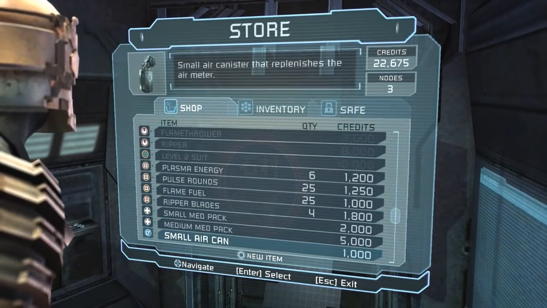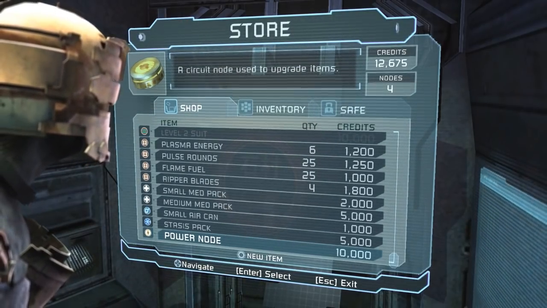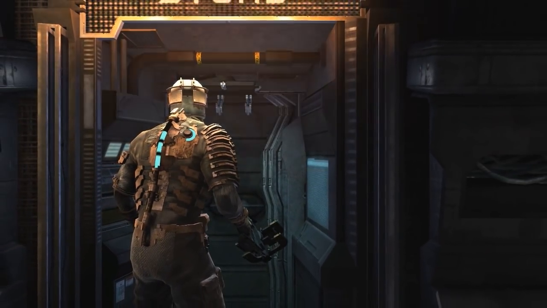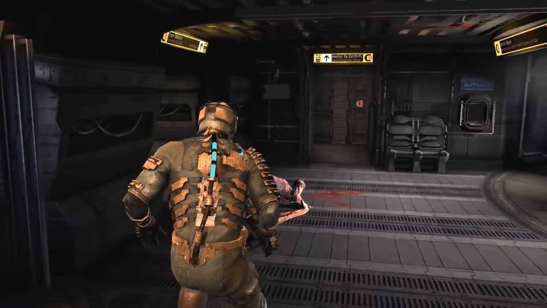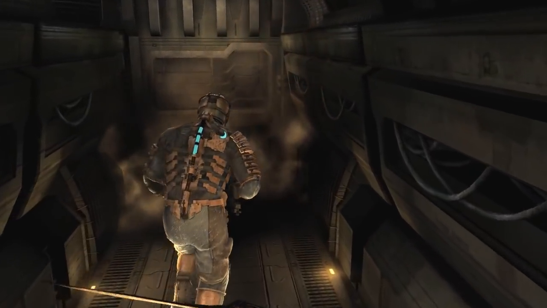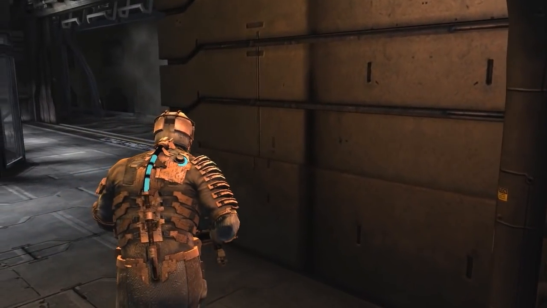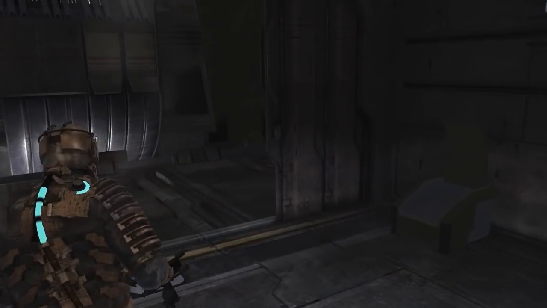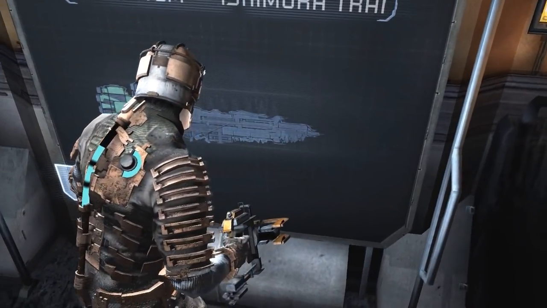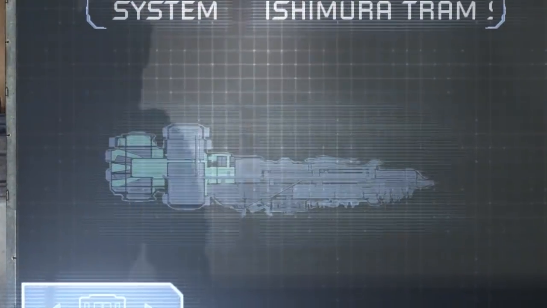We can't buy another one? Oh, we can buy another power node. Should I? Silly question. I'll save my money, though. Right. So, it's back the way we came. Towards the tram. Looks like this chapter's going to be over fairly soon. Very soon indeed, actually. Okay. So, there you go. That was pretty cool. I like that quite a lot.